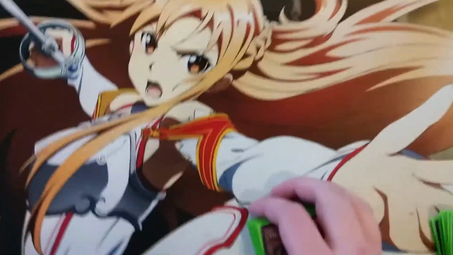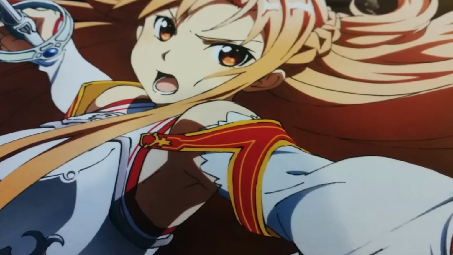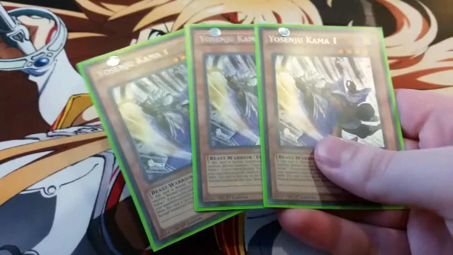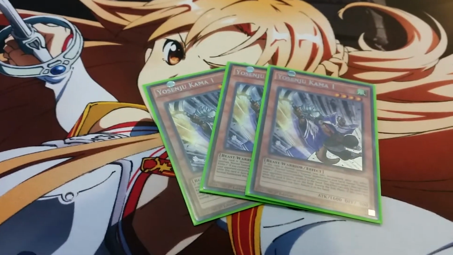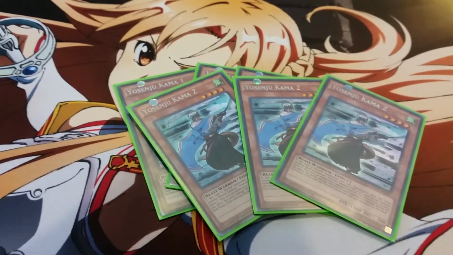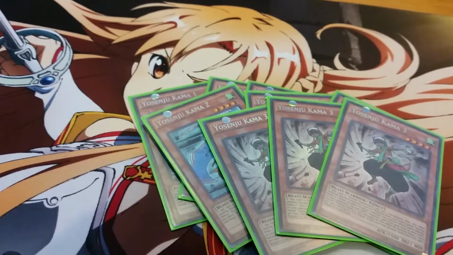Didn't change anything in the main deck really, so if you want to skip this, you can, but it's always good to see. And sorry about the shaking, I'm trying to do this with my phone. Let's see. We got 3 bouncer. Just gonna call them by their abilities. 3 direct. And 3 search. Completely standard.